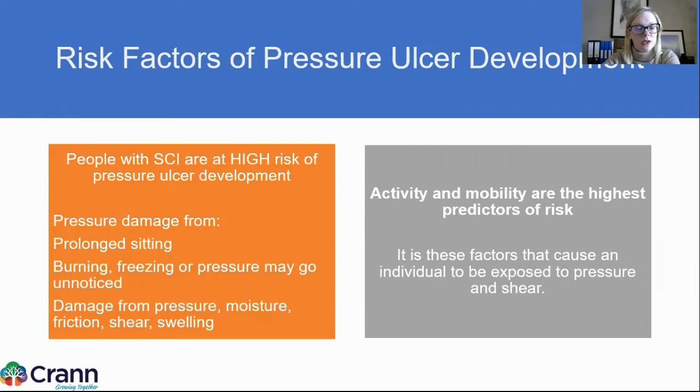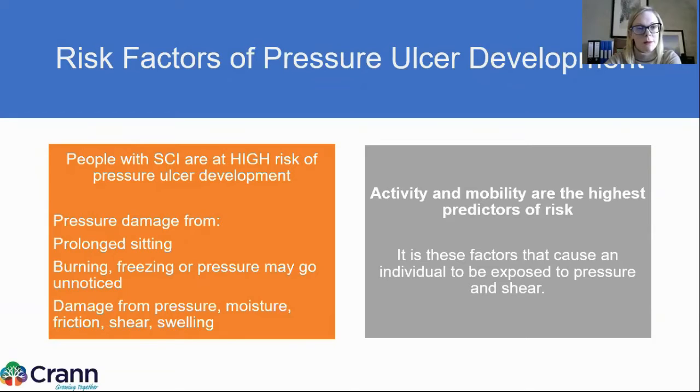So your risk factors of people with spinal injuries, the reason you're at such a high risk of pressure ulcer development, and that's why this talk is going on, is just, I suppose, to get it in your mindset that it's not anything you're doing right or doing wrong. It's just to get an awareness out there that you are more at risk, and to put surveillance in place to make sure you check your skin on a daily basis. There's no blame at all from anyone.